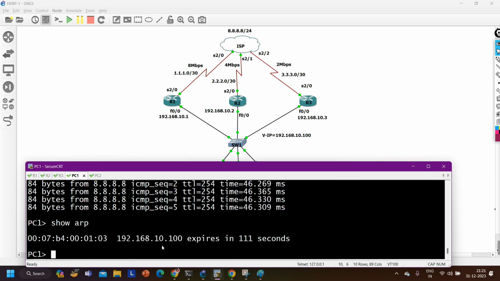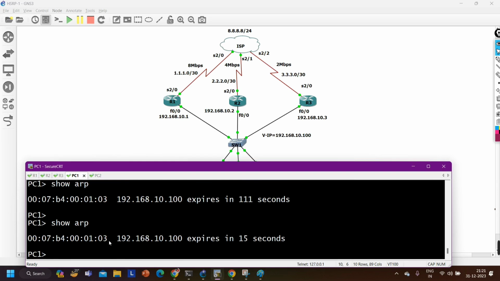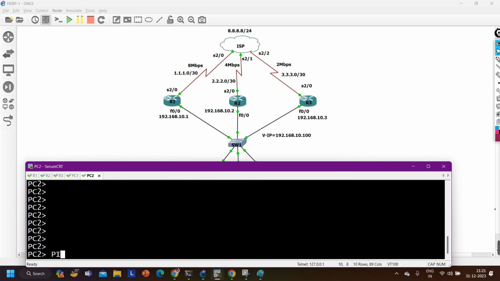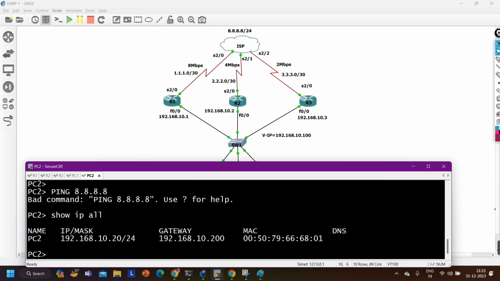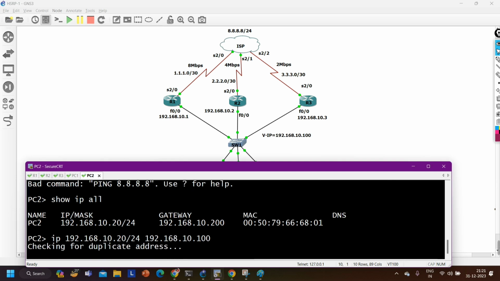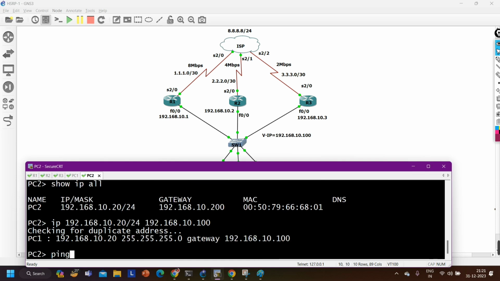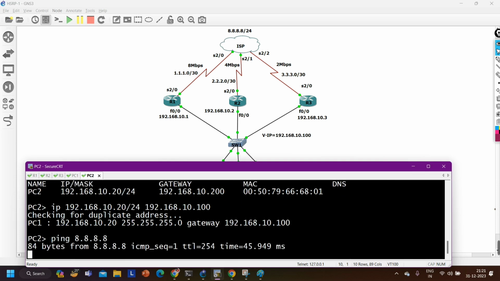Like again, if PC1 has this MAC address of forwarder 3, and PC2 pings 8.8.8.8, PC2 will get again the MAC address of forwarder 1. Sorry, PC2 will get the MAC address of forwarder 1.